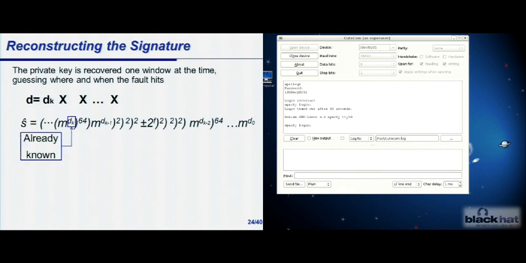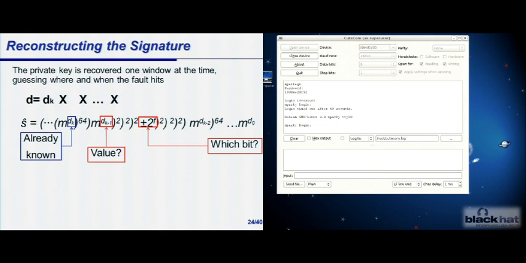What I have to do is, I know the most significant window. I need to guess the next significant window. It's a brute force guess, but for standard FWE, for standard fixed window exponentiation, it is 6 bits. So you have to try 64 different numbers and figure out if one fits. You have to guess which bit got flipped.